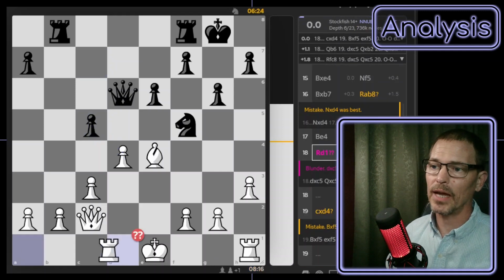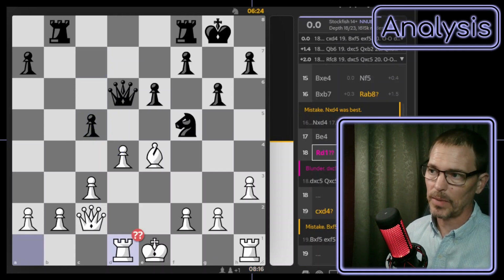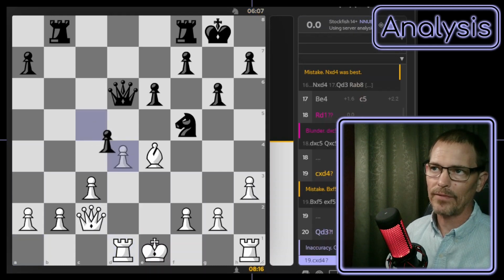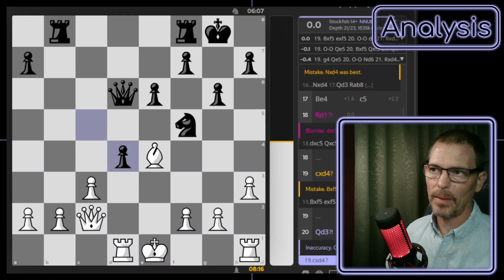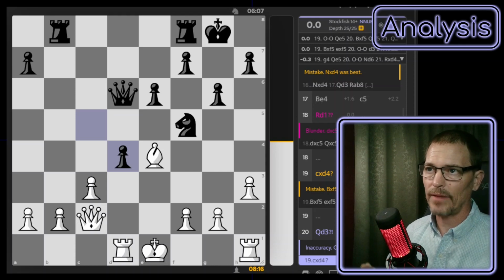We're going to go into the next mistake, because I don't have enough time to spend on each one of these games. I'm just trying to hit the blunders that I can understand. Okay, after that, my opponent took that pawn, which was probably their best move. And then my next move was either a mistake or a blunder. I don't know because I'm not looking at the move list. I'm just looking at the graph down at the bottom, and I'm trying to avoid my peripheral vision.